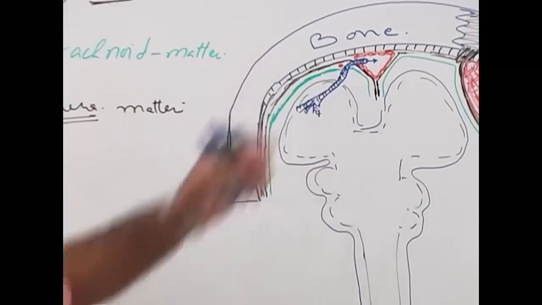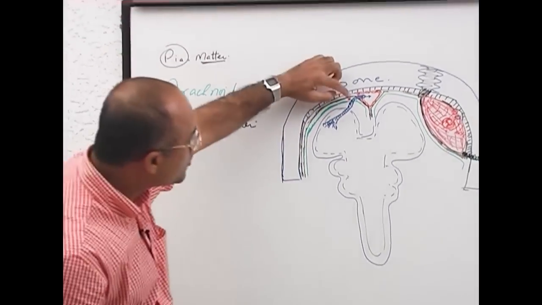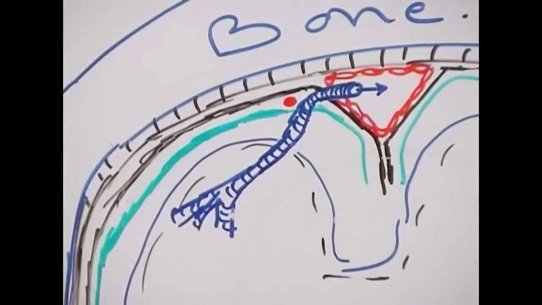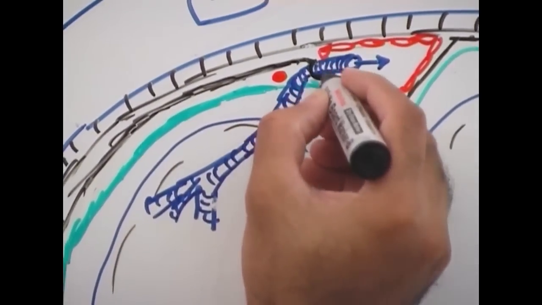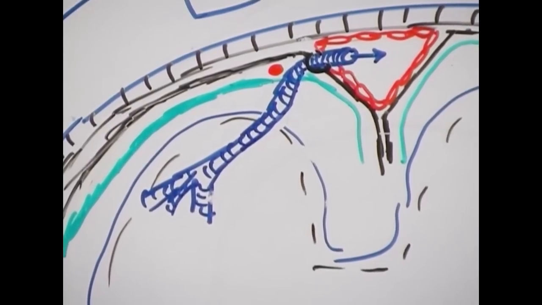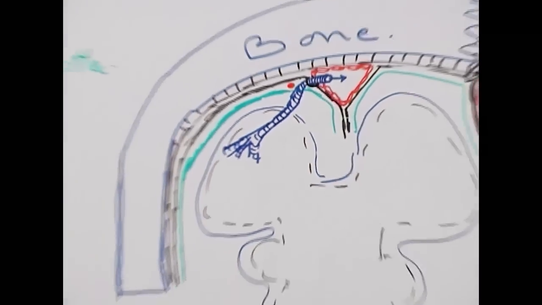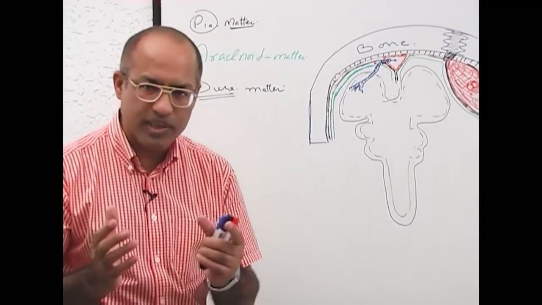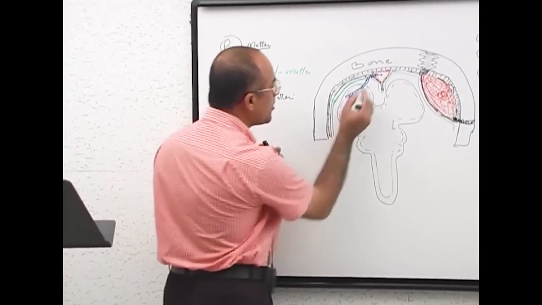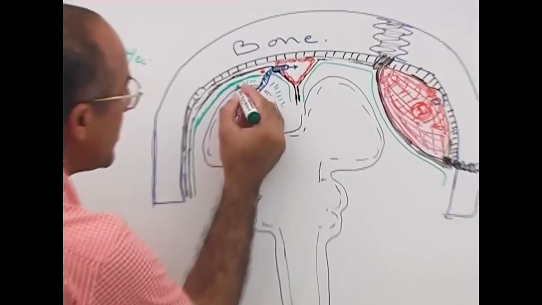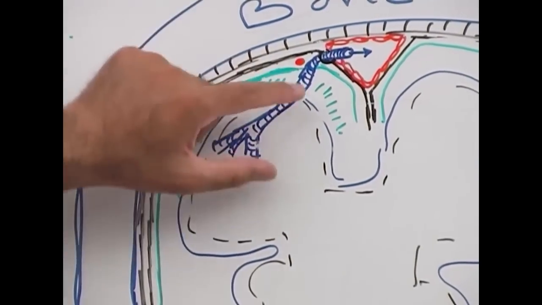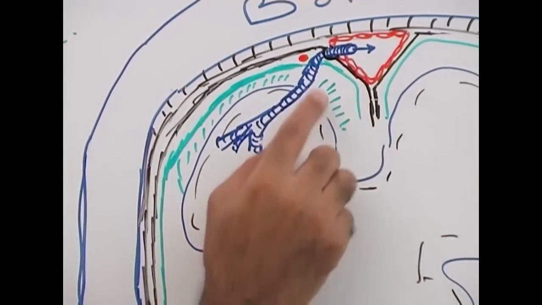Now, how does the hemorrhage occur here? Actually, this vein is very much fixed in the meningeal hole, the dural hole. At this point, this vein is held tightly. Now, you know, the brain is normally floating in CSF. And CSF is present in which space? Subarachnoid space. Right? The brain is actually normally floating like this in this space.